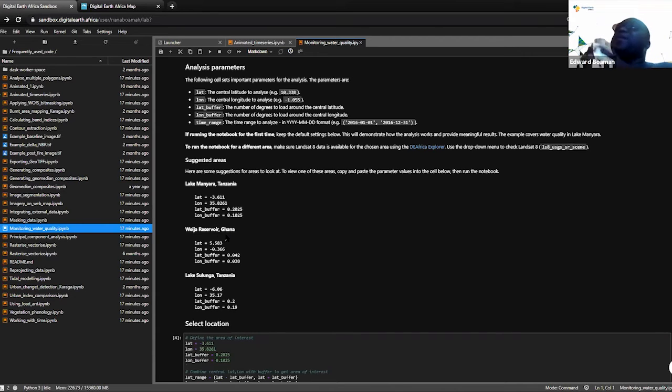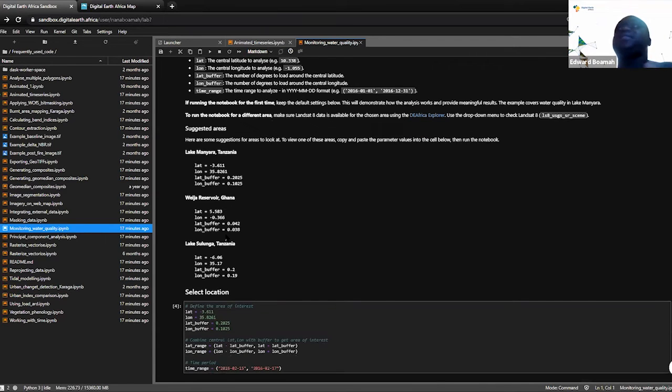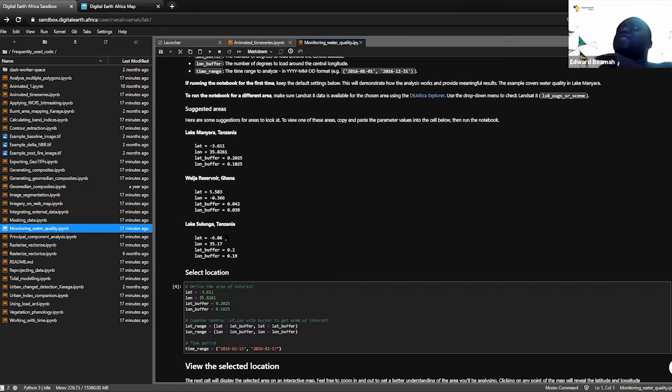So you can see we have Lake Manyara in Tanzania as an example. We have the Weija Reservoir, Ghana, and we have Lake Shinyanga, Tanzania. If you have these, you can simply change the latitude and the longitude here to help you monitor the water quality that is actually on the ground.